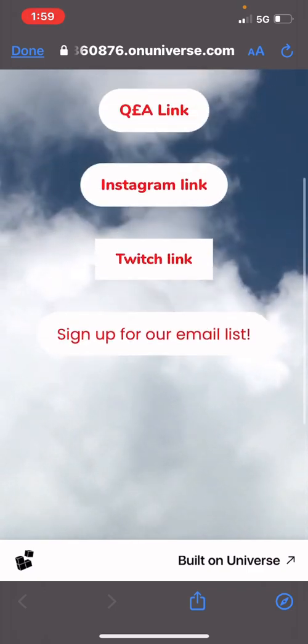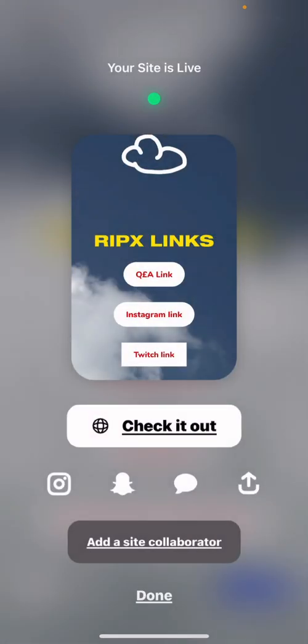Then you could check it out. It'll be right here. And then you can send people the link. And when you get to this screen, you will be able to copy and paste the URL and put it into your link bio so people can click on it and then it'll transfer them to whatever thing they want to answer. Depending on if I actually decide to finish this, or probably not, I will put this in my bio and then y'all can try it. But yeah, that's basically how it goes.